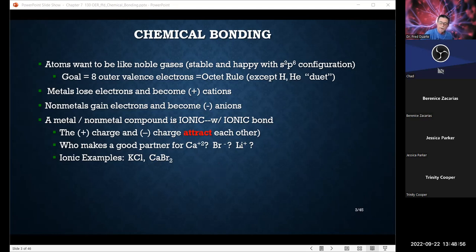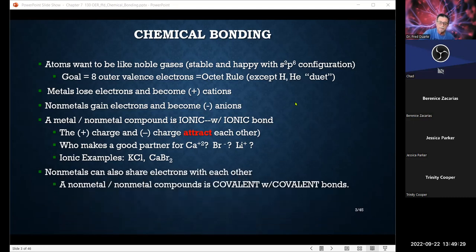So here, if you're not sure about which element's a metal, which is a non-metal, this is where you have to check that table I sent before, the periodic table, and look at the stair step. To the left of the stair step are the metals, with the exception of hydrogen, and to the right of that are the non-metals. Okay, and we know that potassium is a metal, calcium is a metal, and then the respective halogens are non-metals. So we have ionic compounds or ionic bonds.